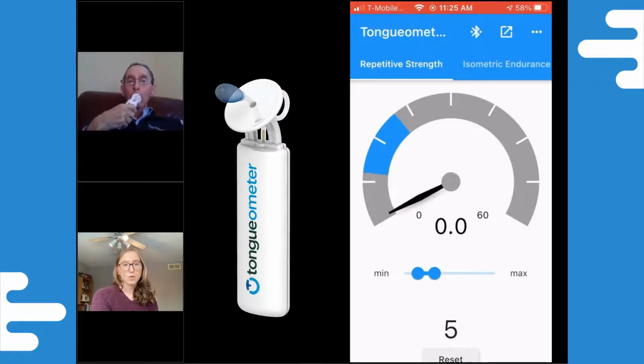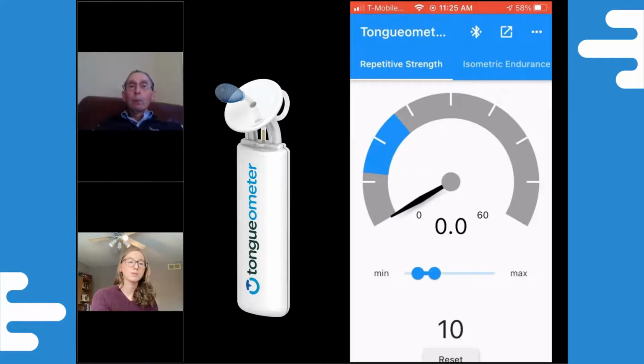For an exercise program, you might have a patient do this a few times a day, and you can assign them the number of repetitions that are most appropriate for them. If you have a patient that is very motivated, you might want to set the highlighted range a little higher. If you have somebody that needs that extra boost of encouragement, you may want to set it a little bit lower so that they're more successful with their exercise.